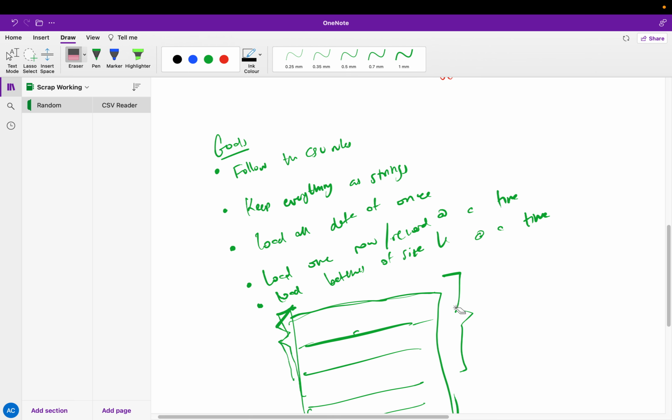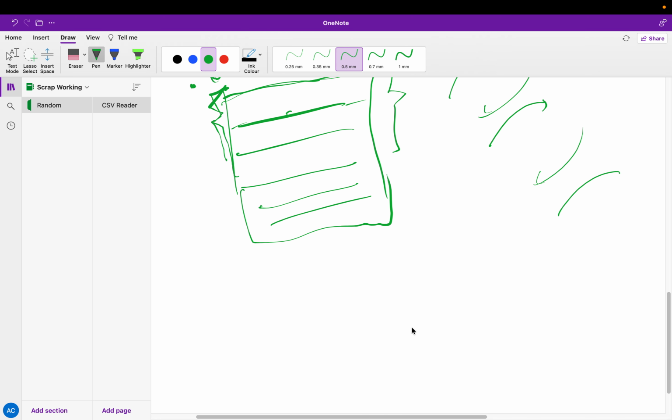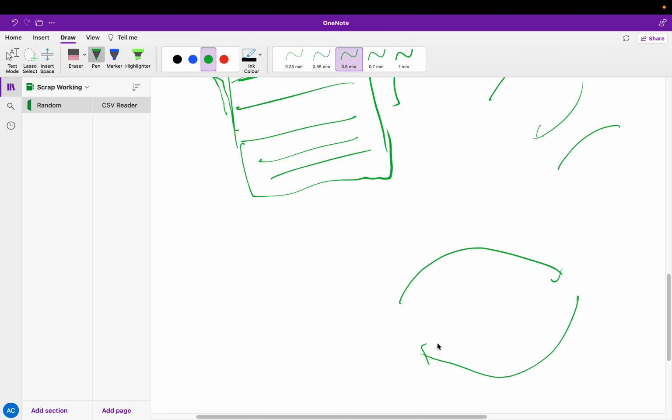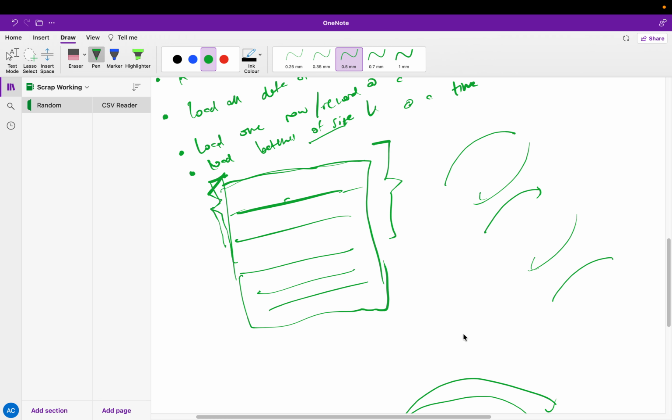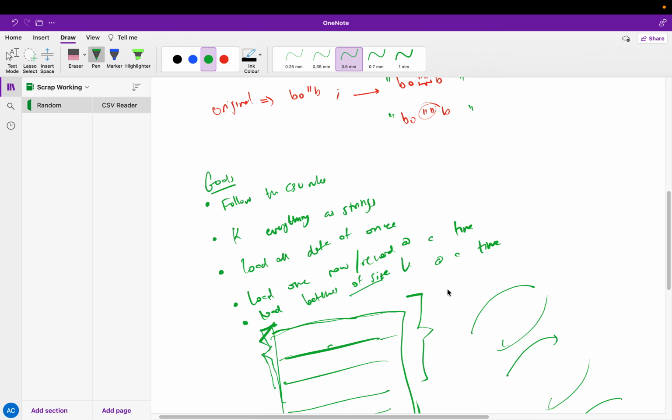Otherwise, it's a little bit more annoying doing it in batches, because you have to keep going back and forth: you grab a little bit of data, work with it, then come back, grab a bit more data, work with it, and come back. So it's a bit more annoying in terms of the number of instructions you have to execute, as opposed to one big grab and one big return, where you grab all your data, bring it back, and then work on it. But I think it is worth it if you have enough data to do it in batches. So this is my overall goal.